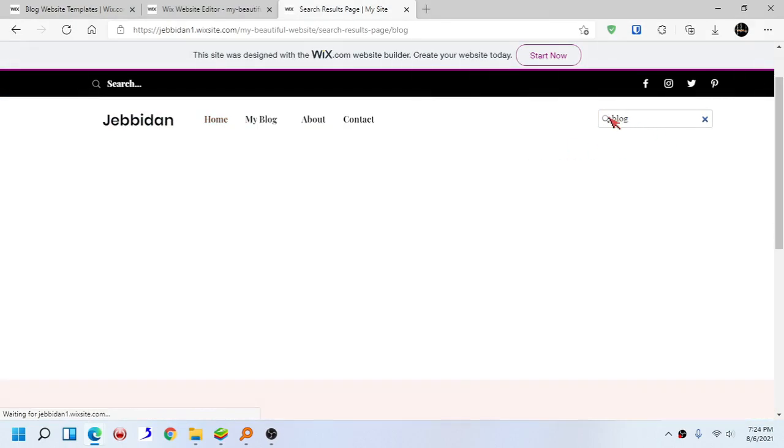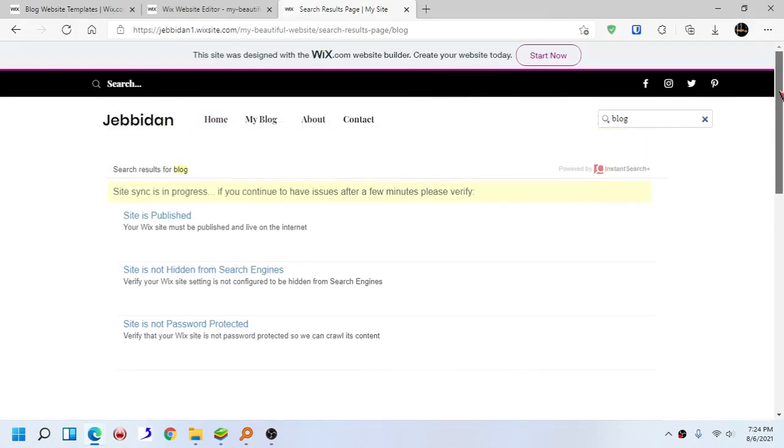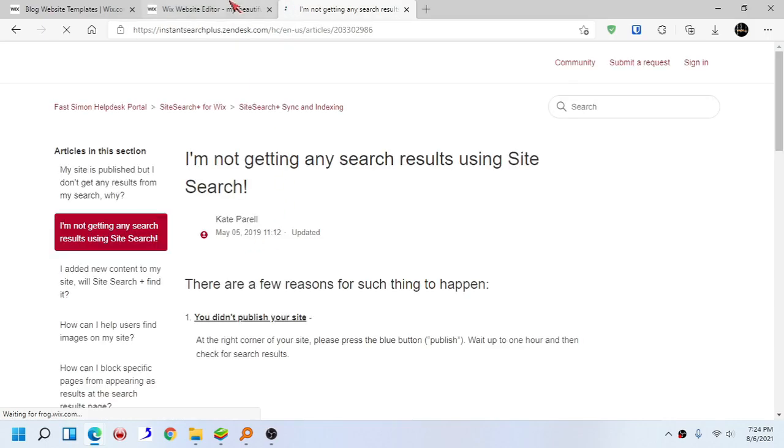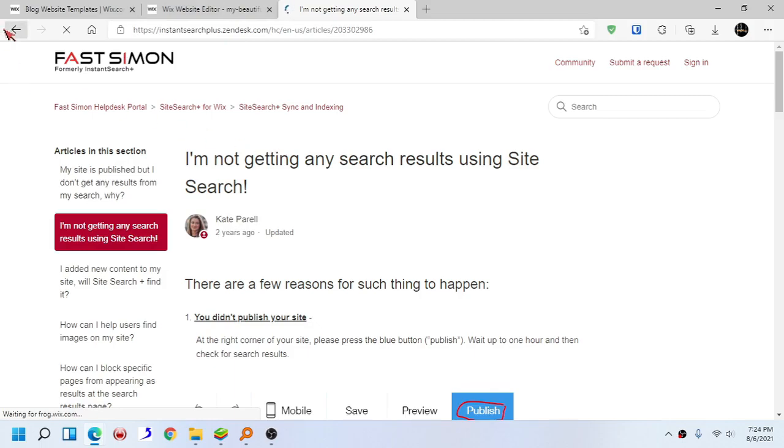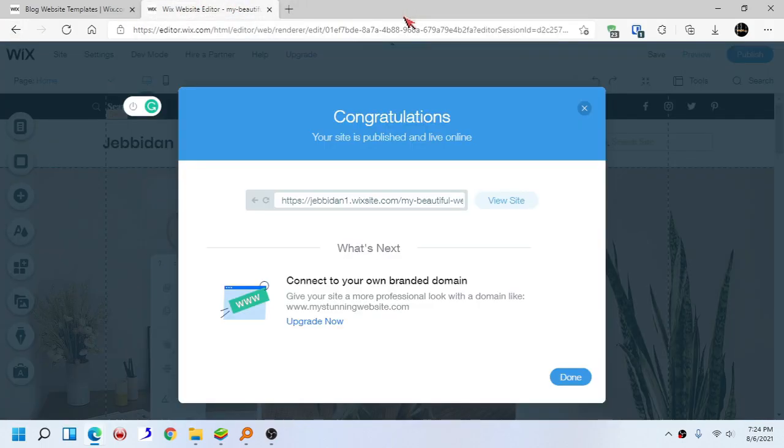We search block on this search, and voila, it gives you the search result you wanted. But yeah, it gives you a weird search result. But that's all for now.